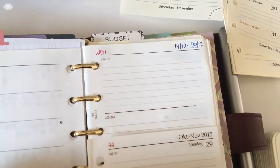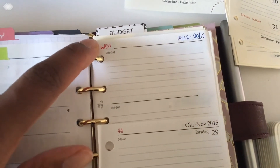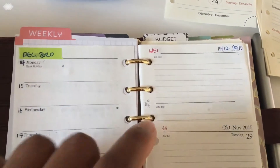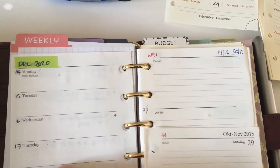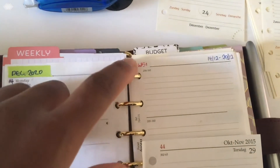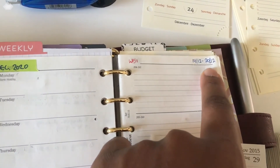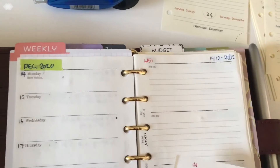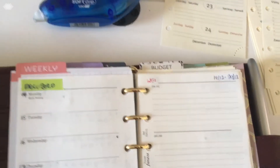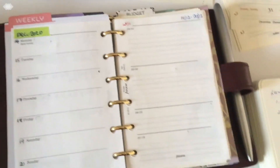I kept this idea of week numbers, and I put 'W' instead. So this is for next week — or depending on when I post this, it's either the next week or the week of. In red I've put the week number, and then I've put the corresponding week so that when archiving, I know where it goes — which blank paper goes with which week. And that's what I'm doing.